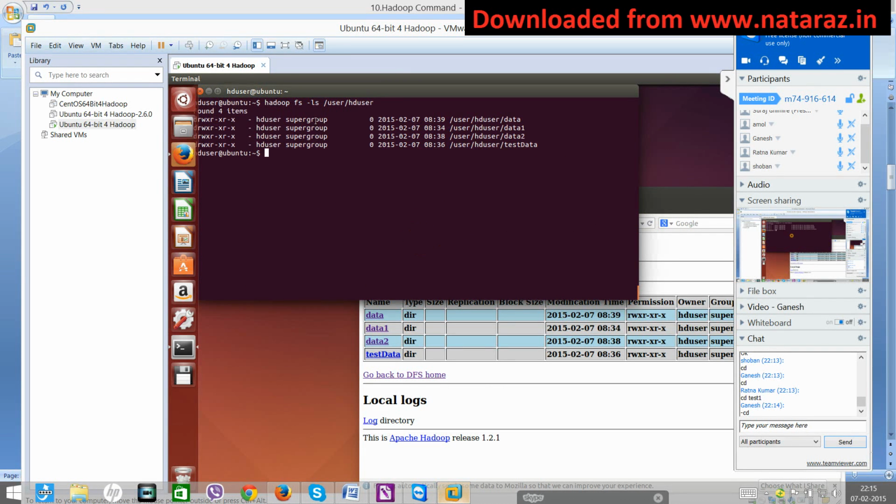I'm just trying to find out how many files and folders are present inside user hduser. So I got data is a folder, data1 is a folder, data2 is a folder, test data is a folder.